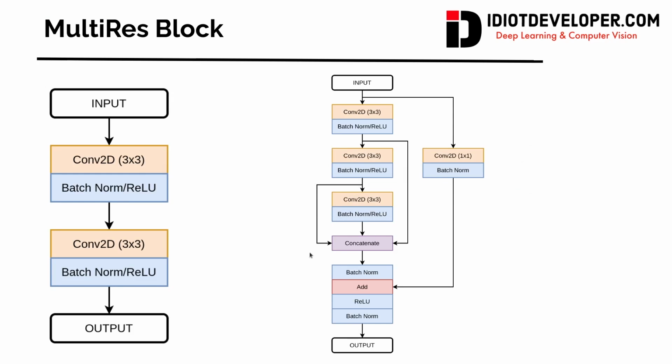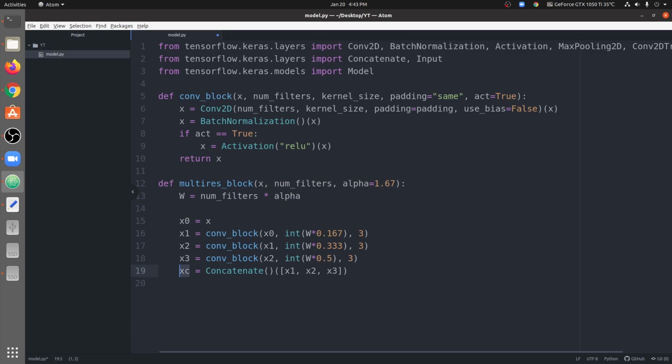Let's again go back to this block diagram. After that we have batch normalization and an addition of the identity mapping. Okay, let's do that. So we're now going to add the batch normalization. Next we need a 1 by 1 convolution. So let's say SC, that is shortcut connection. This SC does not refer to concatenation, it refers to shortcut connection. Okay, let's call it conv block.